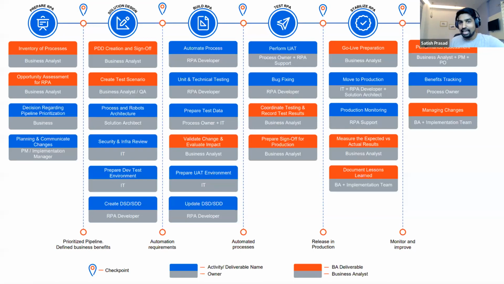You will spend 3 months of time, and by the time you reach production, the business owner will come and say, I don't need this bot, right? So those kinds of scenarios will also happen. So it's really, really important to have the artifact signed off and then move to the next phase, right?